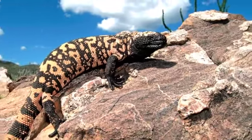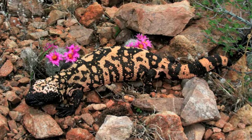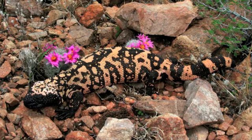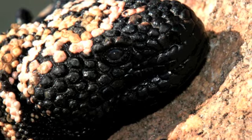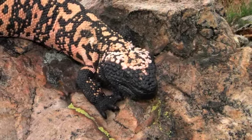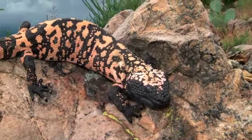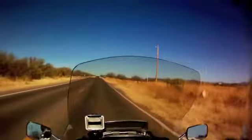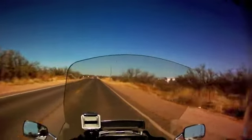Gila monsters are not all that uncommon. Actually, there's at least one that's right around my property where I live. I've never actually seen it yet, but my neighbors have seen it twice. Could have been the same one, or it could have been two different ones. Last time they saw it was this last April in the daytime. So they're not too uncommon, but a lot of people don't see them because they're rather secretive and they spend maybe 70% of their lives underground. And they're not particularly dangerous. No one has actually ever died from a Gila monster bite.